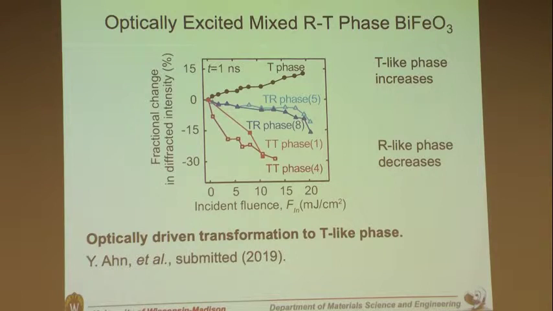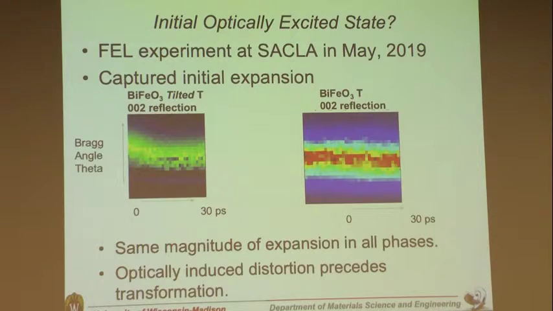We just looked at this with the free electron laser. So in the last 5 minutes, I'm going to show you data that's only a week old from one of the FELs, from an experiment in Japan. If you look at this tilted T-like reflection, this is basically raw data. Sadly, it didn't even get copied over with the Bragg angle. But if you look carefully, they're both shifting. They're both expanding, and they're both doing it in 10 picoseconds, which makes a lot of sense, right? That's the rapid optically induced expansion that we expect.